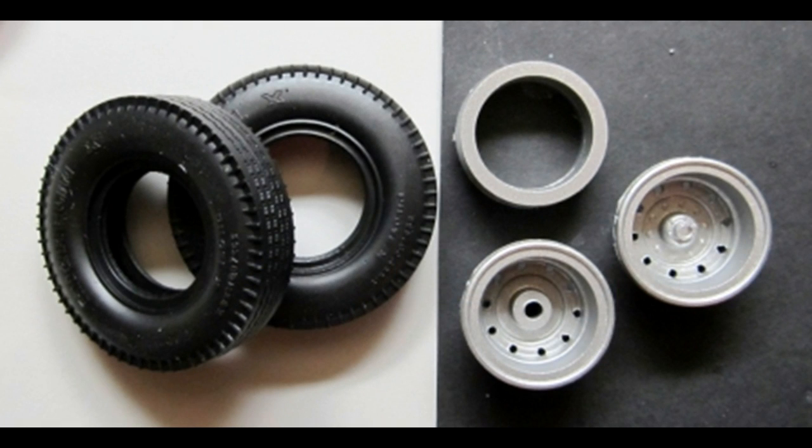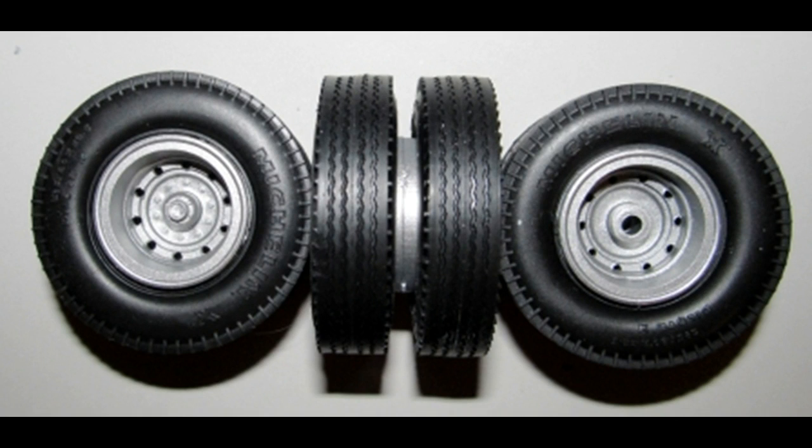At this point I'm going to use these pieces and deviate from the order of assembly in the instructions for ease of construction. And the tires can be assembled now, and the rims were painted aluminum earlier, and insert a rear and front rim into a tire. Glue the inside ring of the rims to a separator ring, and then the tires are left loose to spin on the rim. So do all 4 sets and set those aside.